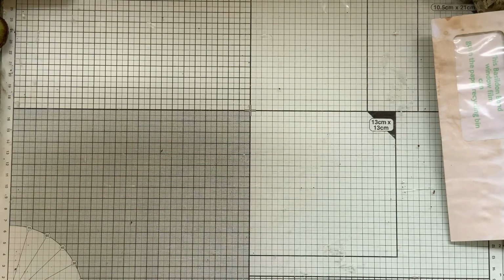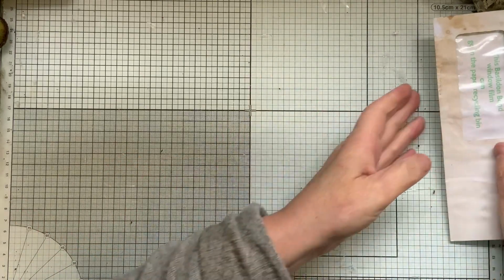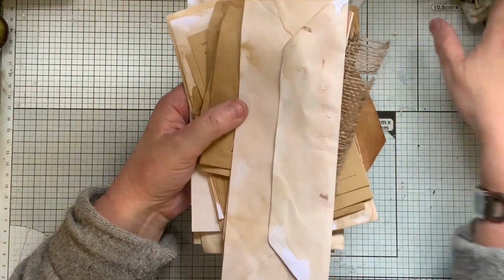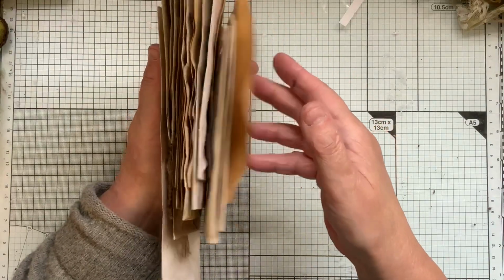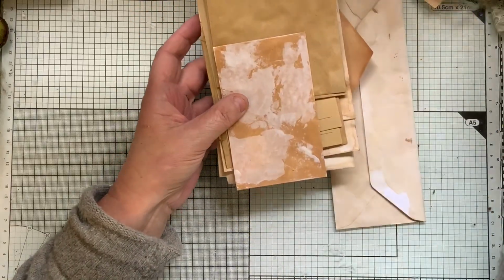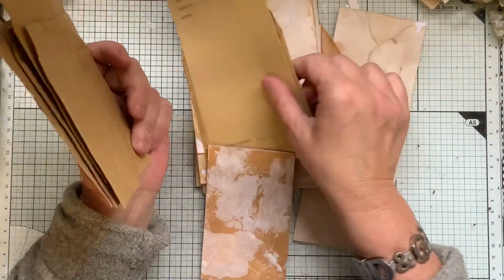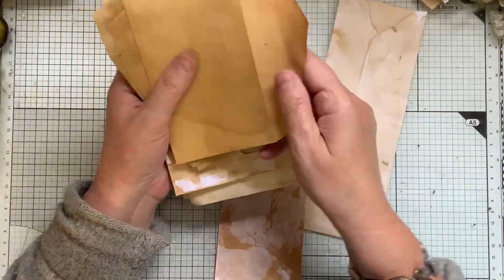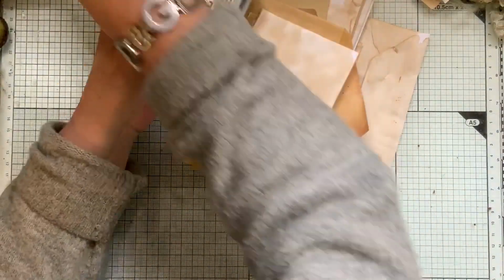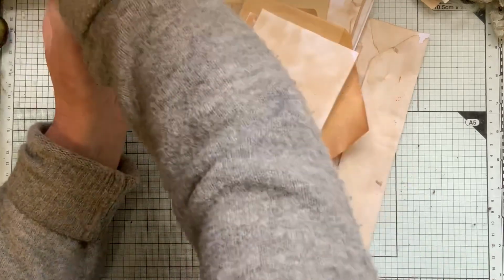Okay, this is another part to the collaboration between me and Tracie Fox, and as you know, I'm doing the journals, a couple of journals, and I thought I would get on and do some envelopes. There's no way I'm using all these in 2 journals. But I thought I would add some green, but those are going to be raggedy anyway, so I'm going to add some gesso first, like I normally do, and then a bit of peeled paint and shabby shutters, I think, a little bit of green, and most probably a bit of vintage photo. Okay, so I'm going to go for that today.